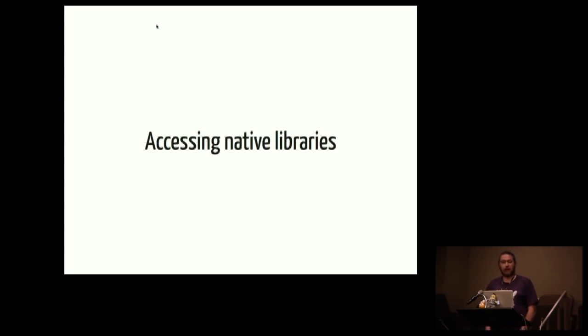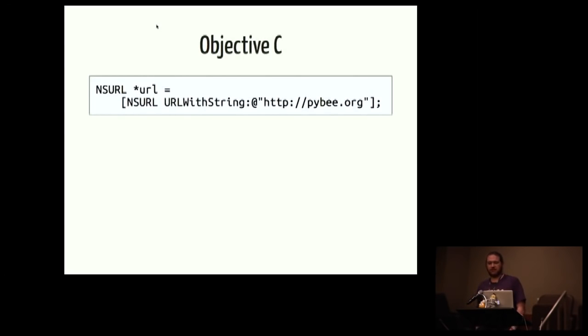Well, iOS native libraries are provided using Objective-C, which is a quirky language, but the good news is it's actually really, really compatible with Python. Quick aside here, Apple threw a little bit of a spanner in the works a couple of years ago when they announced the new language called Swift. The good news is nothing seems to be changing from Python's perspective. Swift looks really interesting, but to my read, it's ultimately just a really nice set of syntactic sugars around the Objective-C runtime, replacing the quirks of Objective-C syntax with some dynamic conventions that would be familiar to Python developers. And there aren't any signs that Objective-C is going away. And even if it did, Swift is built on top of the Clang toolchain, so there's probably going to be a way in somewhere.